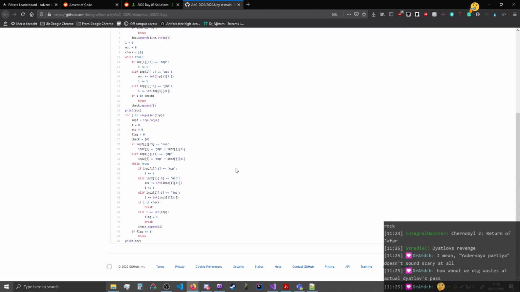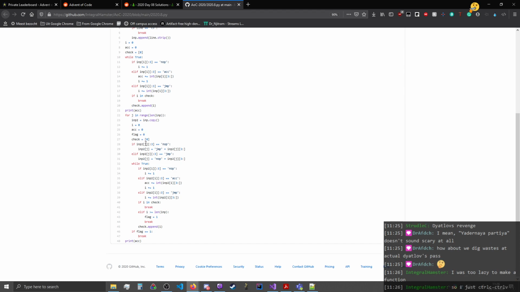Anyway, this is Hamster's version, which is a naive solution, which is kind of all you can do here. And this is how you switch the instructions. Range length input, you copy it. You make a copy, and then J is nop, jump. You change the instruction itself. J is the instruction, and if it's that way, that's fine. Too lazy to make some functional control sequence. It's lazy, but it works.